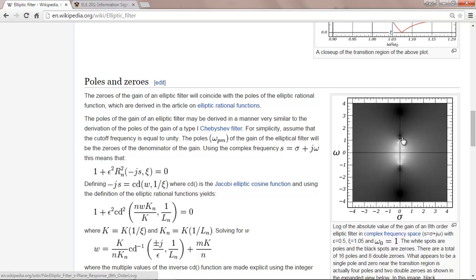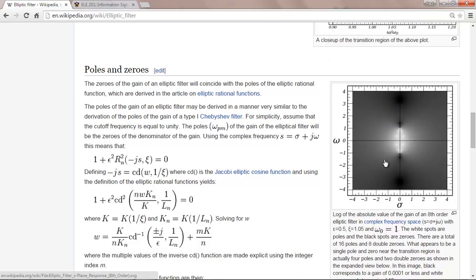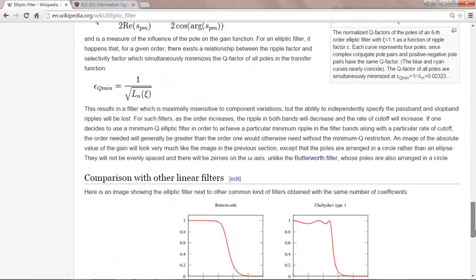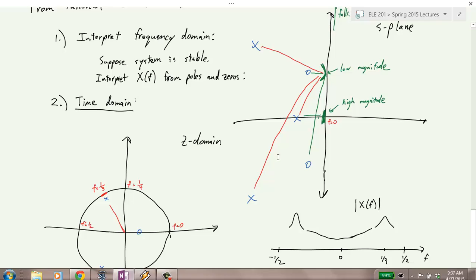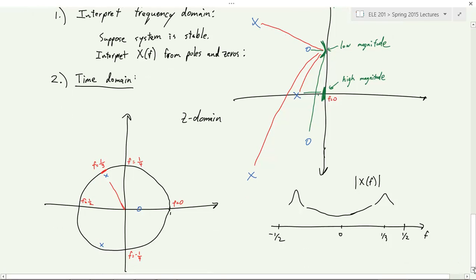So you use the placement of the poles and the zeros together to give you a very sharp transition from being near the poles. The magnitude here should be very high. And once you get up here, you're near zeros, and you drop very quickly towards 0. Okay, so that's why you get this sort of behavior, where you drop off quickly and you actually hit some zeros. Okay, so great. Now we're ready to do our demo, because that's all we have time for.